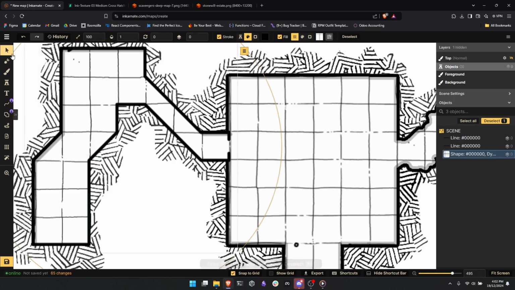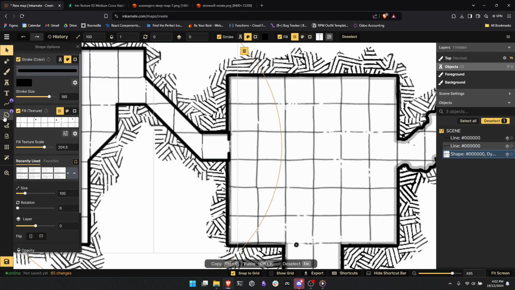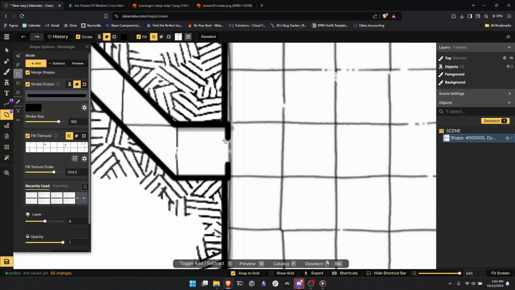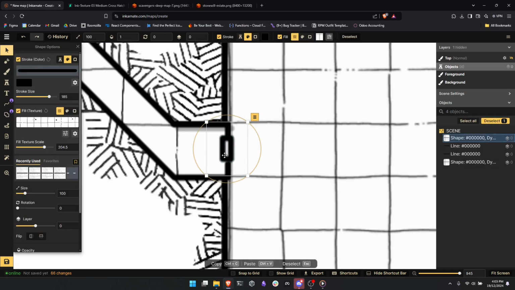Make that smaller. So there we have a doorway. To add a door, we just need to draw a box. We want it to be not snap. I found that 8 by 20, it was merging the shape. We need to turn that off so that it doesn't become part of the room. So 8 by 20 should be about right. And remember what I said about pen widths.